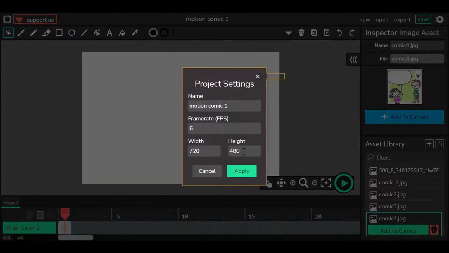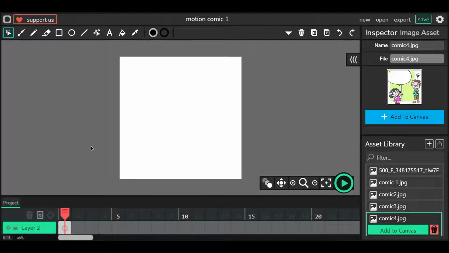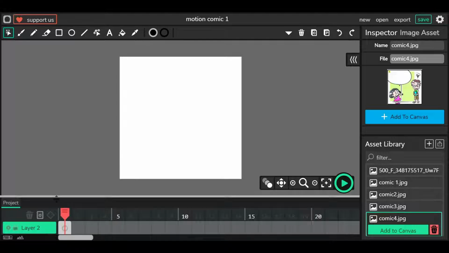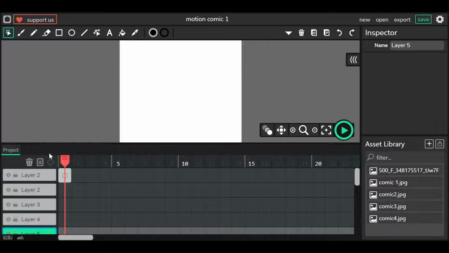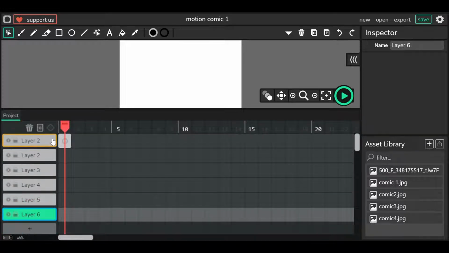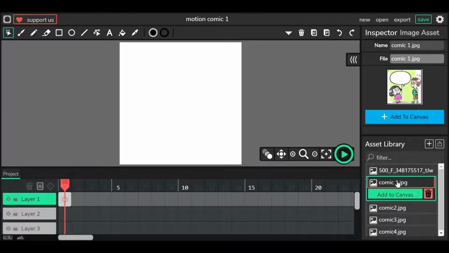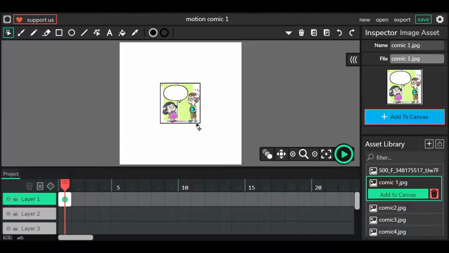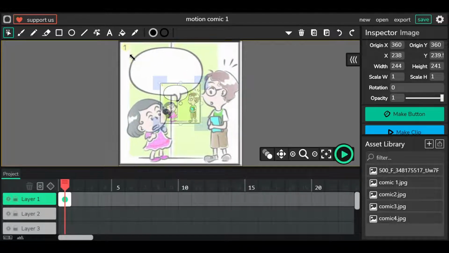Before that, we'll be changing the width and the height so that we get a square canvas. Now here, let's add 1, 2, 3, 4, 5, and one more, 6 layers. Rename the first one. So you have 1, 2, 3, 4, 5, 6 numbers here. It'll be easy for you to remember on which place, which layer is having which image. So one by one, let's add these pictures.